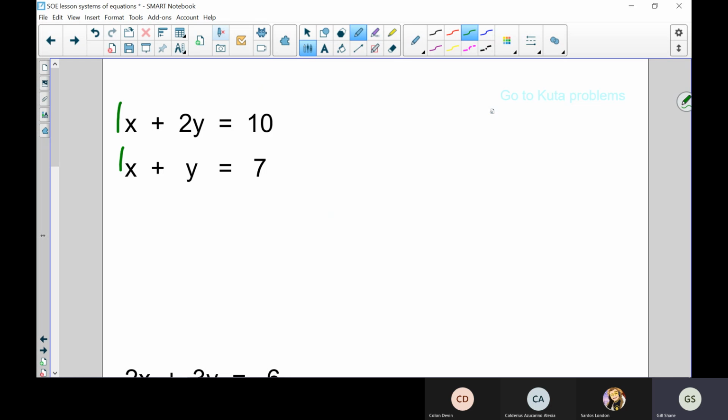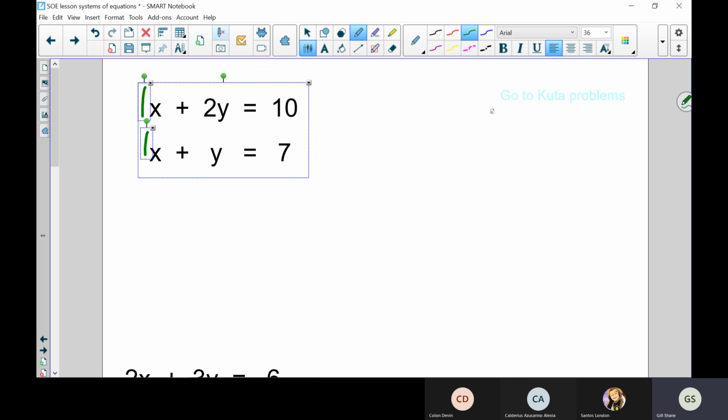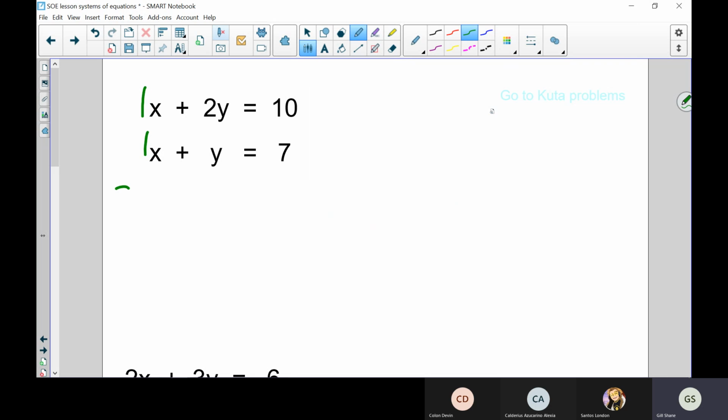Absolutely, we have the same number. We have a 1 in front of both x's. But do I have the opposite sign? No, not that one. That I do not have. So here's what you do. If you do not have the opposite sign, you have to take one of the equations, and it doesn't matter which equation, just don't do it to both equations. Pick one of the equations. I'm going to do the top equation this time. I normally do the bottom, but negative 1x, so I flip that, subtract 2y equals negative 10. So I'm done with that.